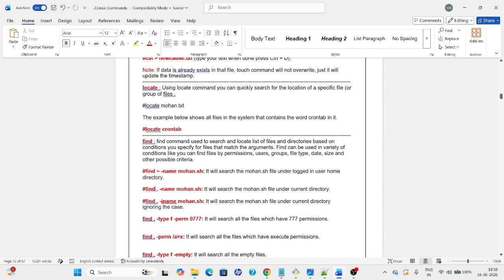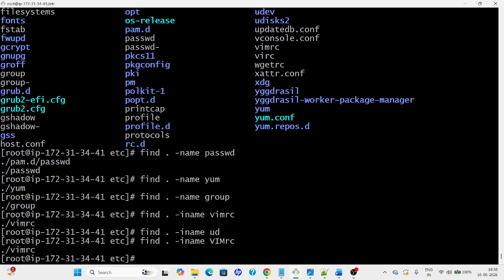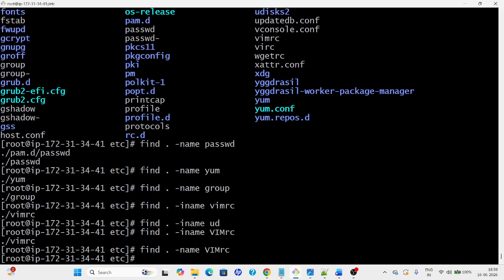So it is going to ignore the case and display whichever file names are present. See here, even if I give vim in capital letters, it still shows the file name that is available. If I use just name, it is not going to display because it is not ignoring the case.